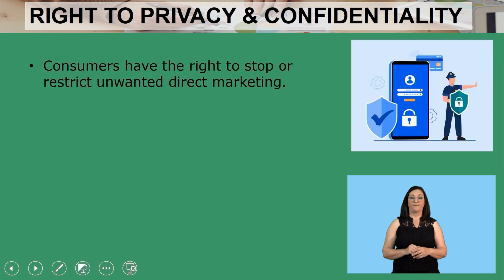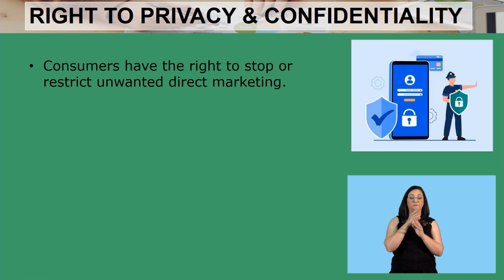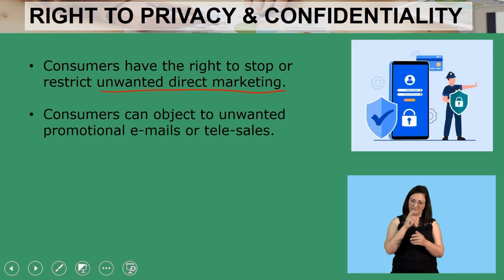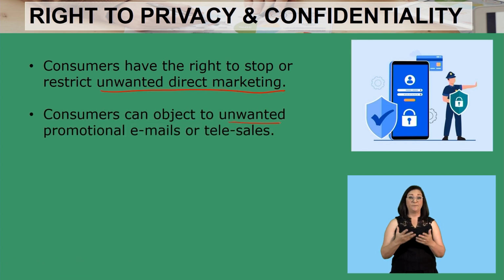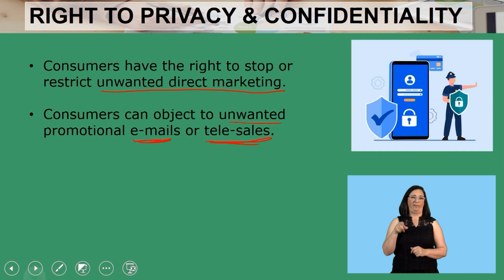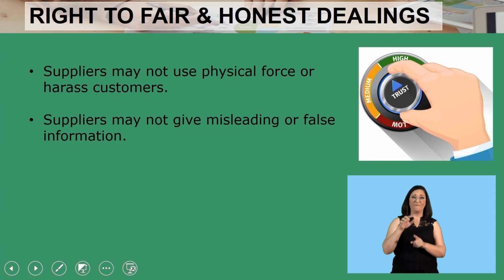Right, there's a right to privacy and confidentiality. Consumers have the right to stop or restrict unwanted direct marketing. So consumers have got the right, you can't force them. They've got a right to privacy and confidentiality. We need to respect those rights. Consumers can object to unwanted promotional electronic emails or telesales. So they can object to it and say, we don't want that. You cannot force them, you cannot coerce them.